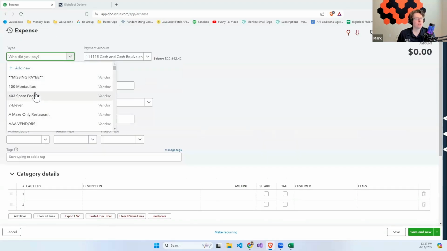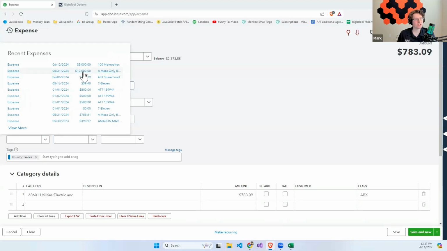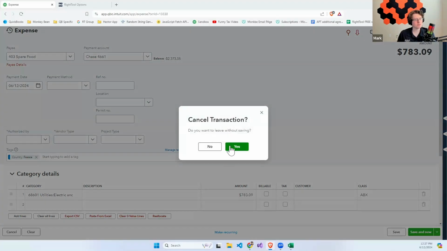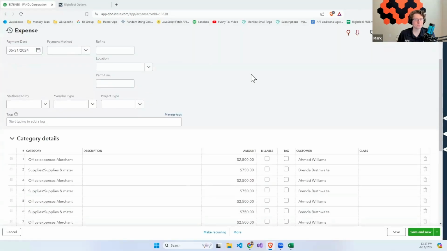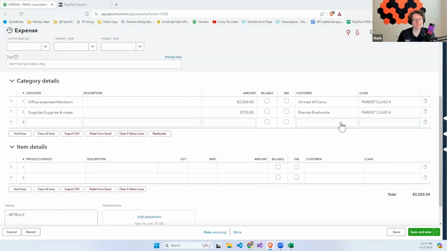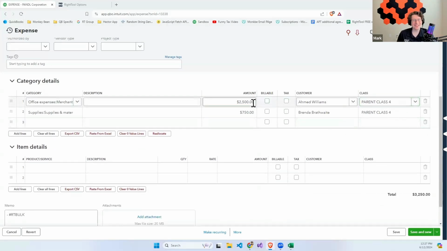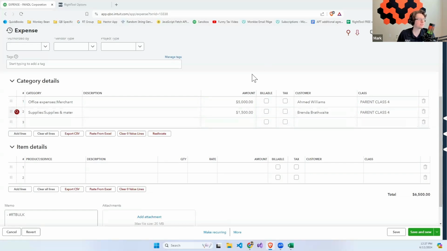So what I'm going to do is make my expense, actually, let's just use an already existing one and use that instead. So I'm going to go to an existing expense. And I'm going to delete this stuff because it bothers me. And I'm going to change this to 5,000 and I'll change this to 1,500 so we can show this.